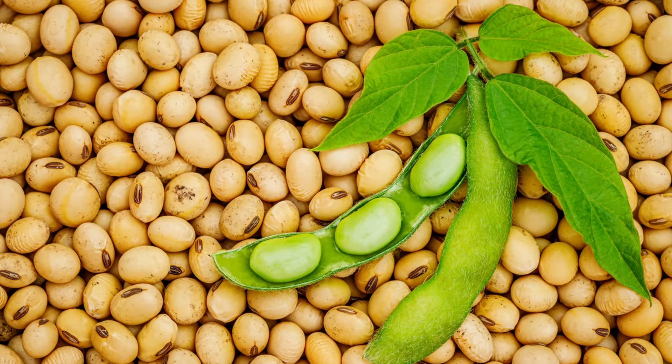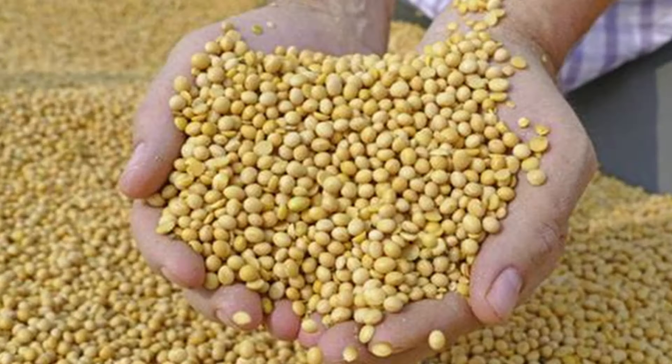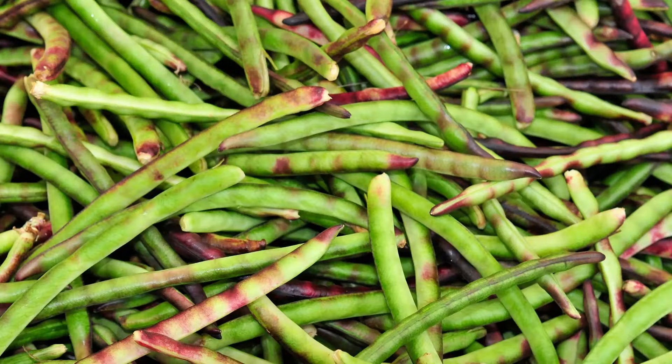Next up, soybeans. Often included in many commercial feeds due to their high protein content and great amino acid profile, soybeans or soybean meal has the highest lysine digestibility of any of the commonly available protein sources. Soybeans do contain an anti-nutritional factor when raw, so they have to be roasted or steamed prior to feeding them to chickens. Many people opt to avoid soy products, however. When soy is avoided, the crop that often takes its place is field peas. Relatively common and therefore easy to source, peas are very high in protein and also rich in potassium, vitamins, and other minerals.